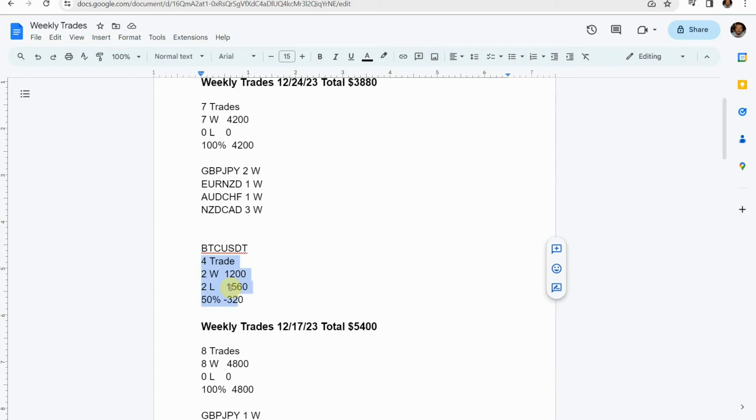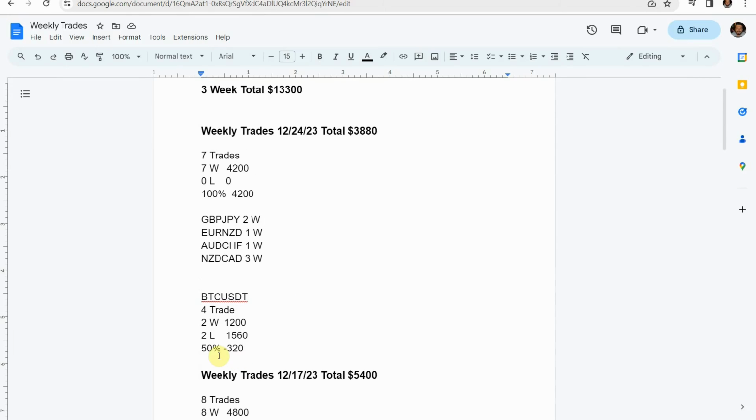Now, in the video that I posted to the Discord on the free side, the general channel, I explained how you can use an alternative stop to offset this and actually still be profitable even with those losing trades. But to be fair, we just used these numbers here with the loss. And so for the total week, you would have had $3,880 after the Forex pairs and this drawdown from the crypto coin.